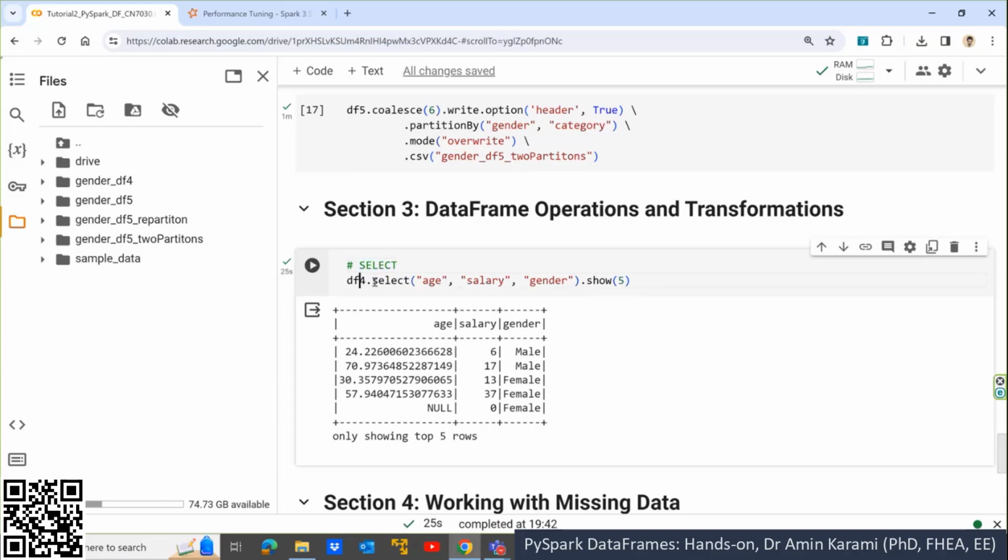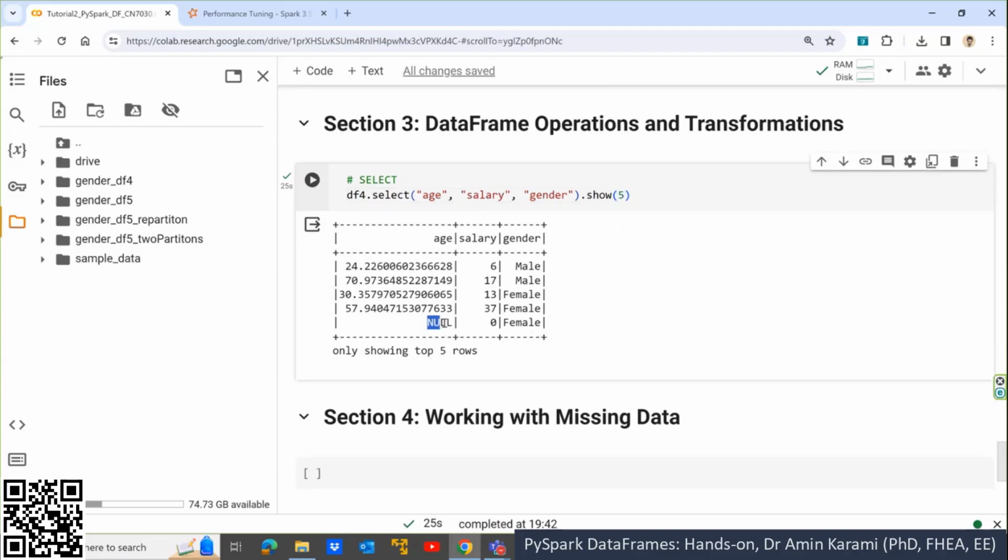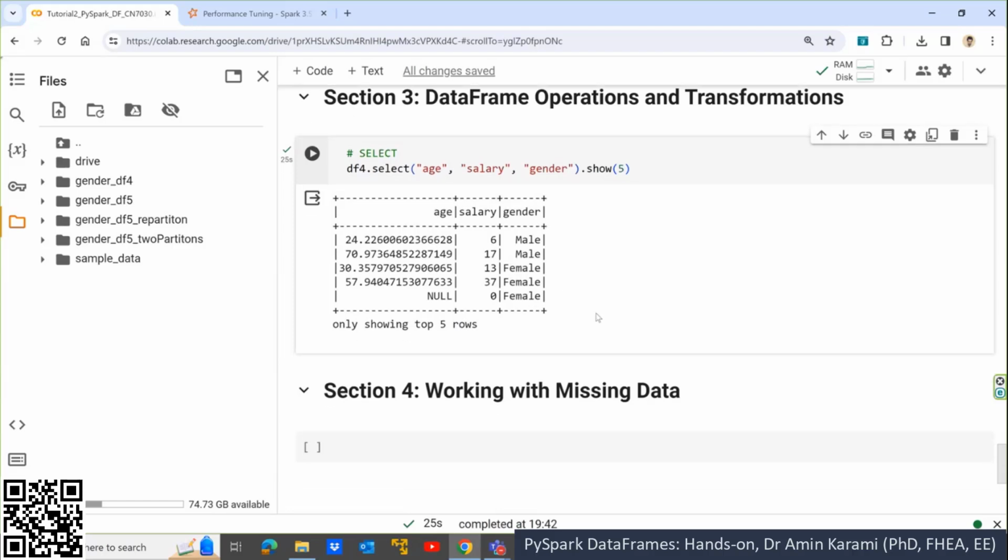All right, so come over here. Let's say partitioning is done and then data frame select. Just to get familiar with the data, there's still a null value in age. We need to deal with null values because in this tutorial, we are going to deal with volume, the size of data, and veracity, meaning dealing with missing values here.